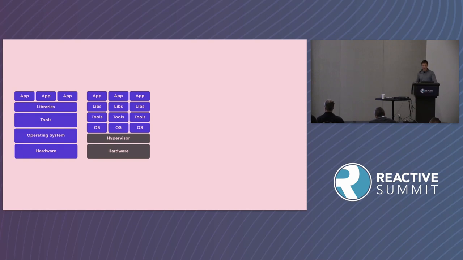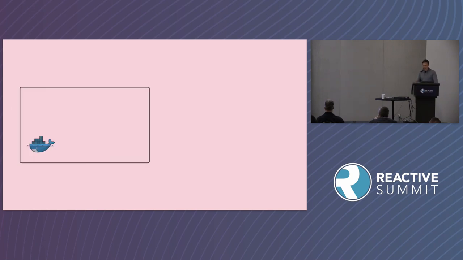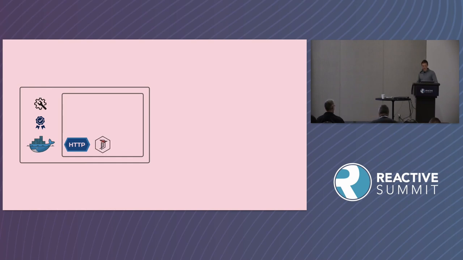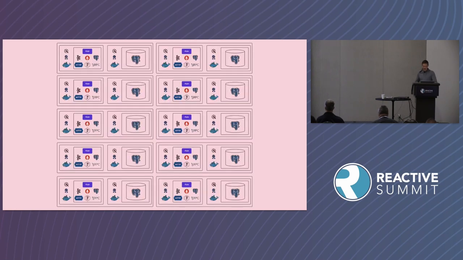We used to build services and manage the whole stack from hardware up to application code. Then with virtualized hardware and the hypervisor, we could run many operating systems on a single host. Today we have containers and orchestration with declarative management. But look inside those containers — that's where the problem still exists. Inside a container, you're pinned to a Docker image. You might have root CA certificates, tools, an application binary with an HTTP server, a JSON parsing library, a gRPC endpoint, Kafka events, Prometheus metrics, a database client library — and finally the actual app with business logic.